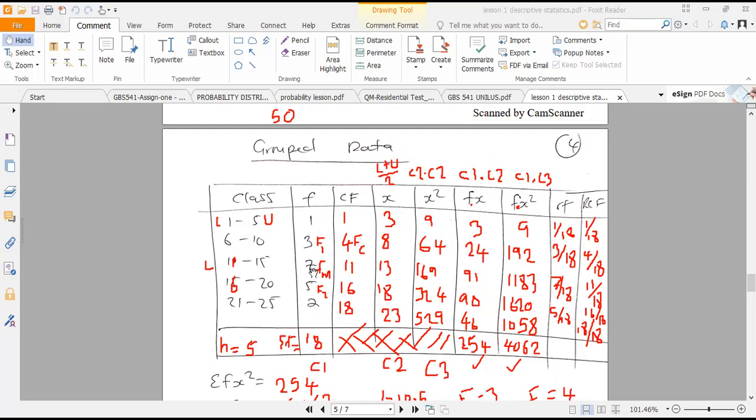So 7, on top of it is F1, below it is F2. Then in this line where there is Fm, you identify the lower bound here, which is 11. Except that the upper bound must be the first lower bound in the next class. So the upper limit 5 is supposed to be 5 there, and 10 is supposed to be 10 there. So what we do is we subtract 0.5 on these columns and add 0.5 on the other columns.